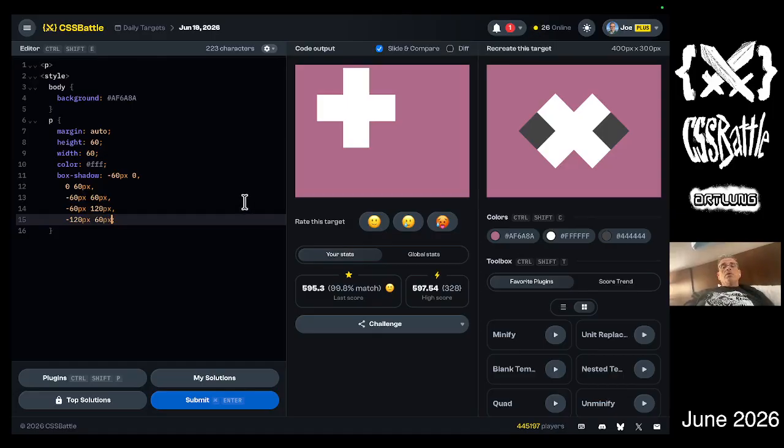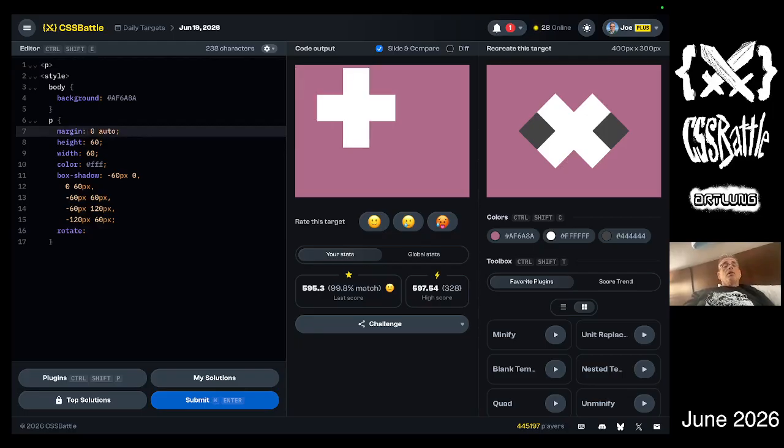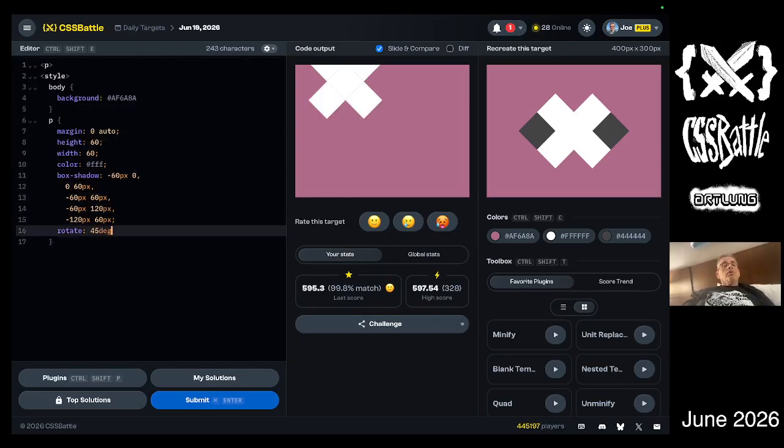And then what do I want next? I need to rotate this. Rotate 45 degrees.